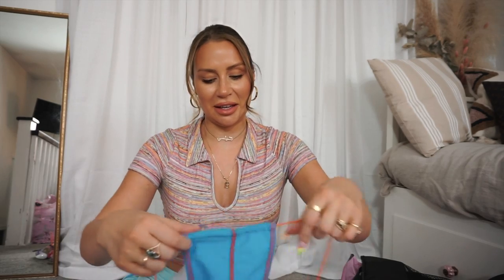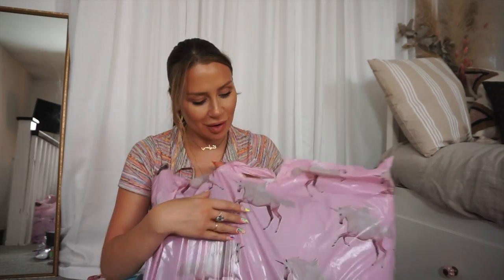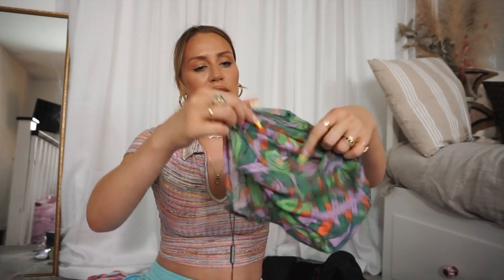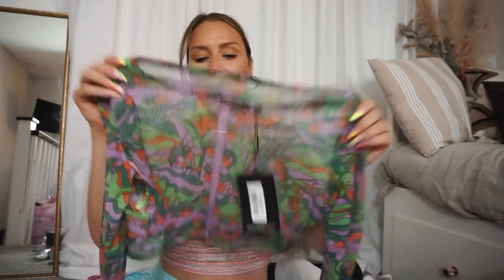This little bikini is cute - it goes on and wraps around the body, a little bit abstract. And then the bottoms - these are nice little thong bikini bottoms. I mean if you can wear this anywhere, Ibiza is the place! There's also the matching mesh top to the bikini bottoms - I'll definitely be wearing that, it is gorgeous. Maybe I can wear a white bikini top underneath, perfect. And then my last little bikini - wow, who do I think I am! Very cute, love the print. The quality is really nice - Pretty Little Thing, even though all the pieces are so affordable.